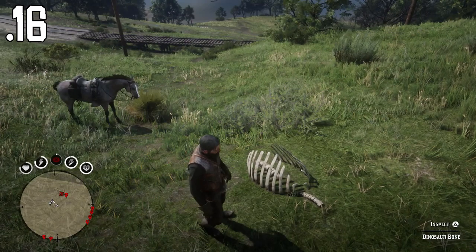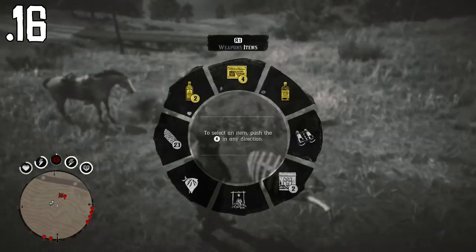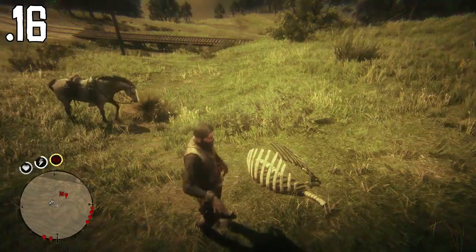And this is what it looks like in game. It's the third rib cage in a row. My dead eye is actually a little bit dead there. We'll boost that up and move on to number 17.